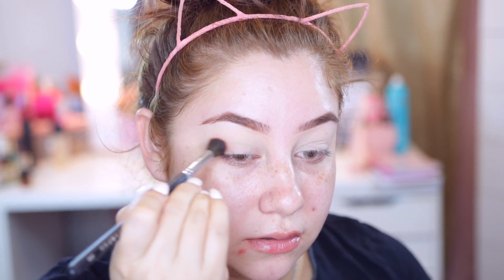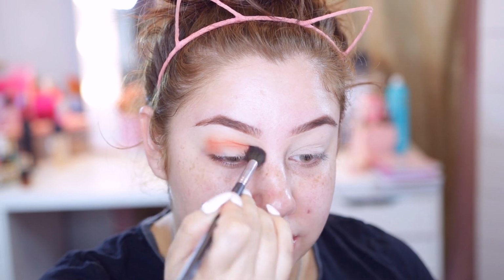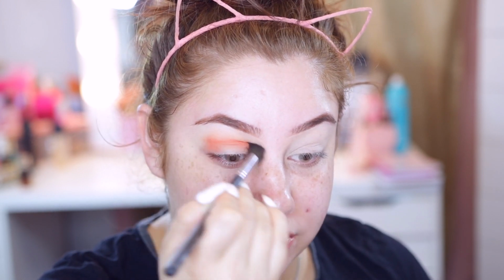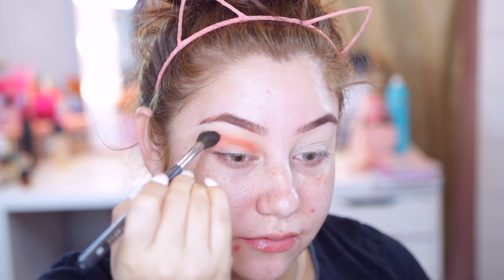Firstly, I'm going to take this color right here. This is called Morocco, and this is from Makeup Geek Cosmetics. I'm going to take that on my Morphe M504 brush, a super fluffy blending brush, and I'm going to start blending it right here. And I'm going with a really strong color because I want the transition shade to be super deep. This is going to be a very dramatic eye, so that's why I'm going in with a very intense shade first, because this is going to be our transition shade as well.